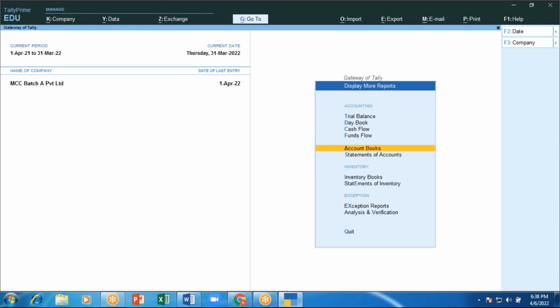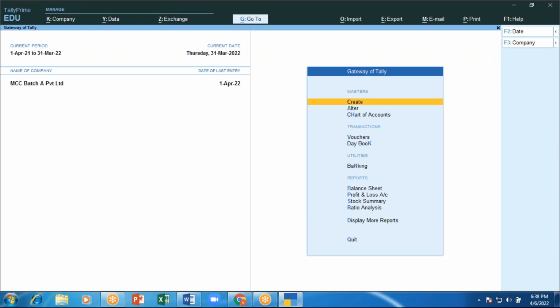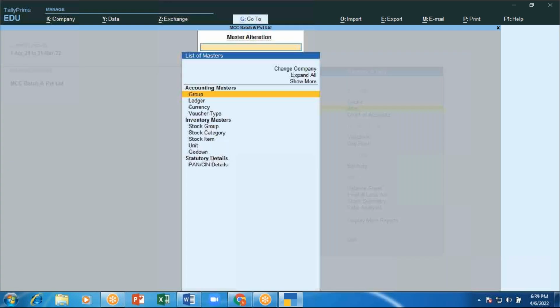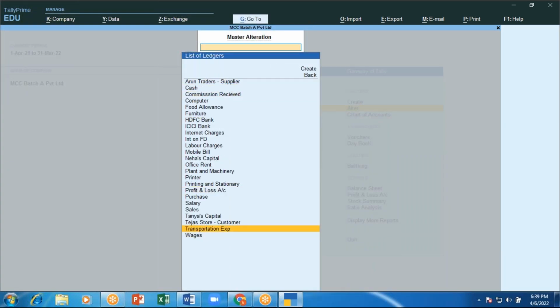Since I want to give you some more explanation about banking, let me start from the same thing. Already we have created two ledgers, HDFC Bank and ICICI Bank. Now let's see here in Alter ledger. These are the ledgers which we have created. Using this, the other details, if I'm paying a check, how will I pay? If I'm making an online transfer, if I'm issuing a blank check, cancel check, all these details we are going to see how we are going to do now.